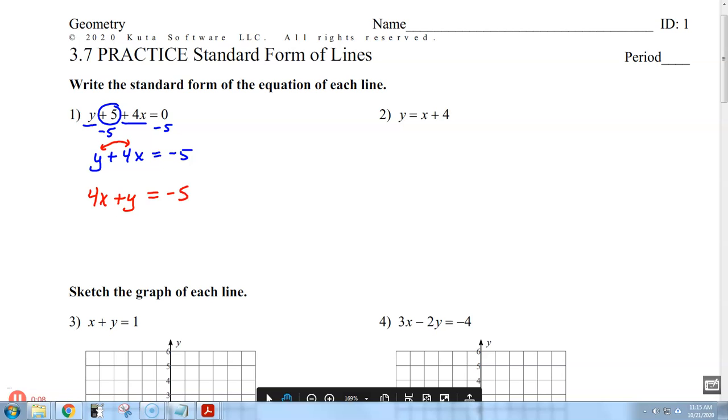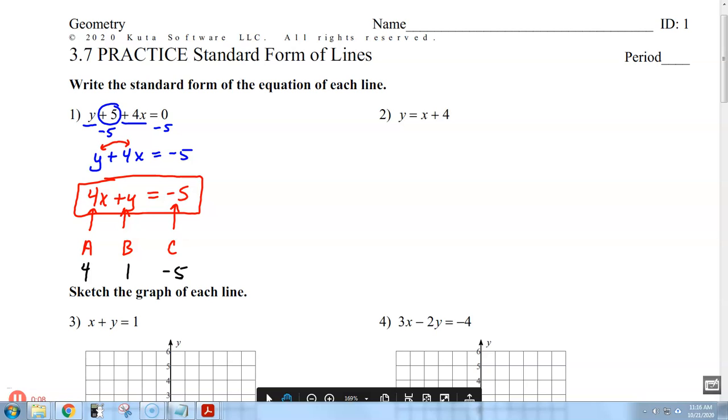I usually don't write down that in-between step. I just kind of do it as I go. But this looks pretty good. Looks like we're in standard form. So typically the number that's in front of the x we call a. The number that's in front of the y we call b. And the constant over here by itself is c. So in this case, a is 4, b is a positive 1, c is a negative 5. There's some shortcuts I'm going to teach you with the a's, b's and c's later on.